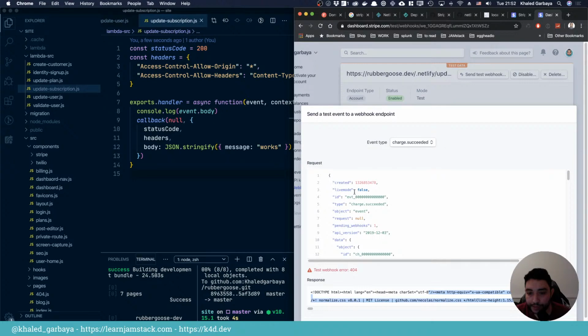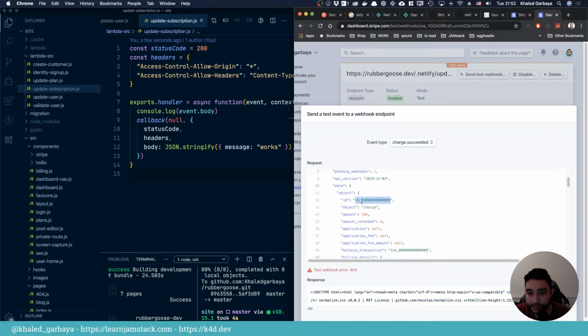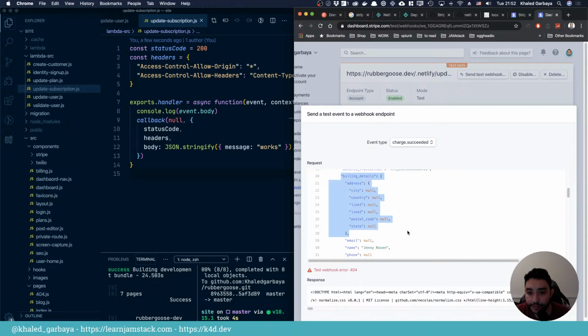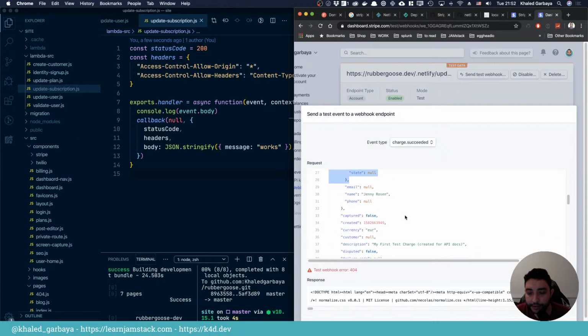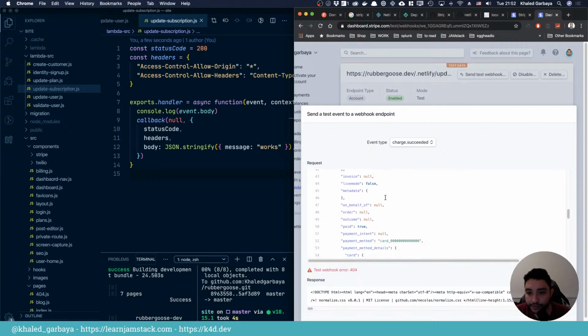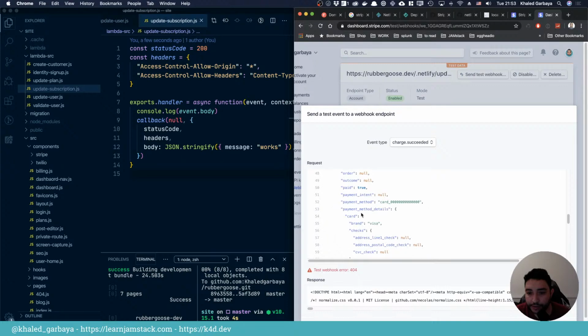Okay, this is the charge, the billing detail, the email, the name, captured false, currency is euro, my first SaaS charge. Like we get a lot of data.